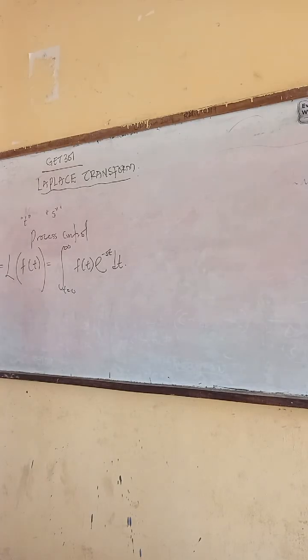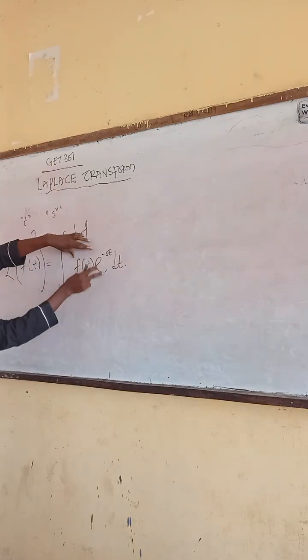It's the same thing. If you are putting F(s) directly, you don't need to put Laplace again. You don't need to put this symbol again. So the F(s) is showing that everything is already in what? Laplace domain. You get? So this one is telling you that you want to transfer the time domain into what? Laplace. So this one is still the same thing as this, which everything equals to this.